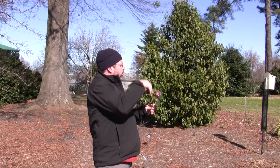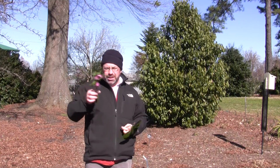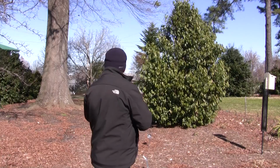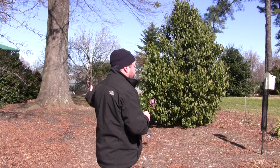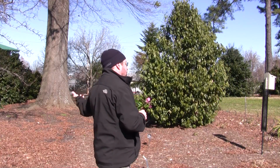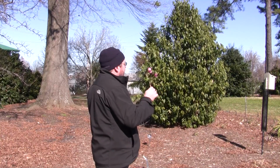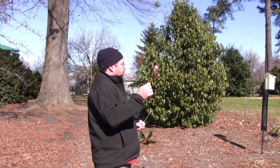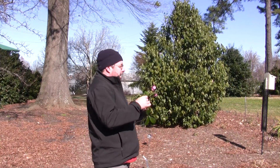So the caulescent ones will flower on top. The acaulescent, like Helleborus hybridus, the leaves will cover up a lot of the flowers. So if you see on the end here where we had that one clump where you can really see all the flowers, all that fresh new growth, that is a clump where the old leaves have been cut back. And since it flowers in the winter, if you want to do that, you've got to cut that evergreen foliage back fairly early, by midwinter. You know, we're talking about December, early January, if you want it to be easy and not cut your flowers that are coming up.